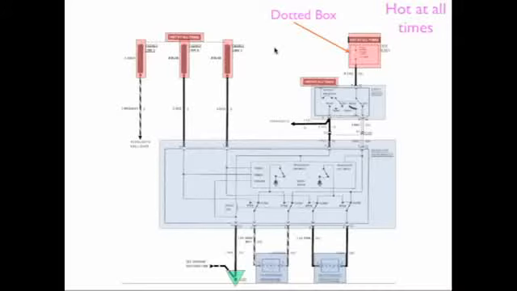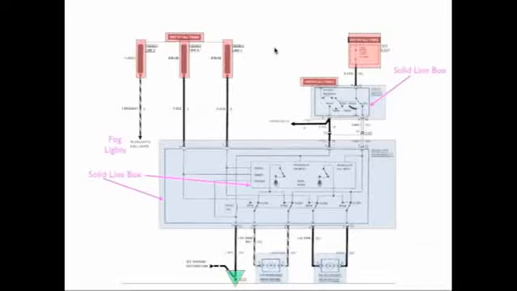Now over on the right you see a dotted box. That means this is 1 fuse, but because it's dotted there means there's more here. So this fuse is inside the main fuse box. And we have some solid line boxes. Again, this switch is solid, so all the connections are here. And you have an outer solid box and you have an inner solid box. They're both control units, but they are connected inside, so that means there's circuitry connecting these 2.